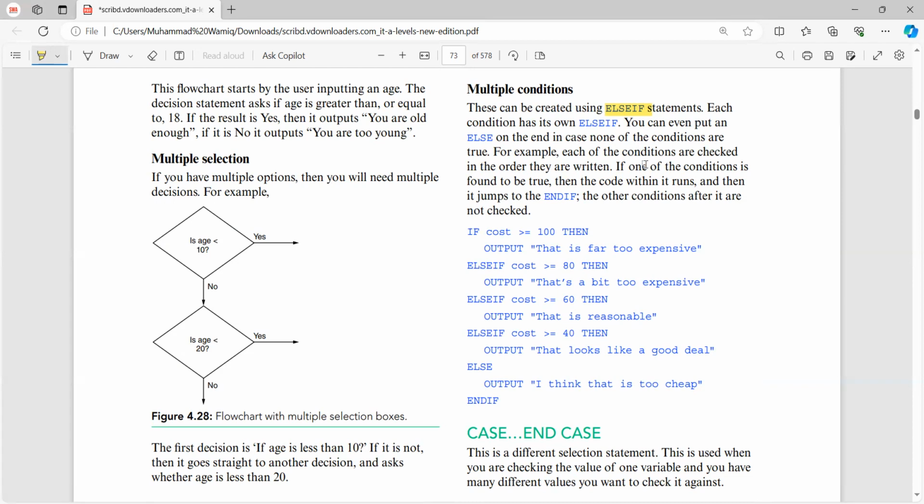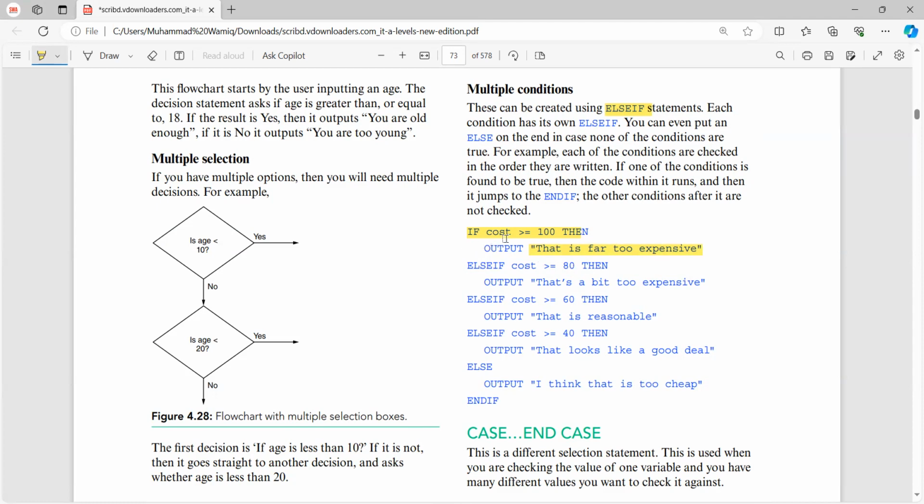So for multiple conditions, I mean, for example, nested if statements. Nested if statements are only going to be utilized when you are working with more than one type of condition. For example, you can see here that if your cost is greater than or equal to 100, then you have to output that it is far too expensive.